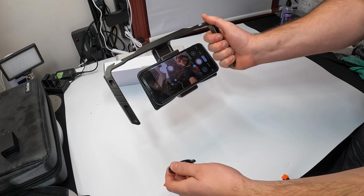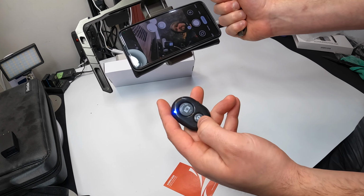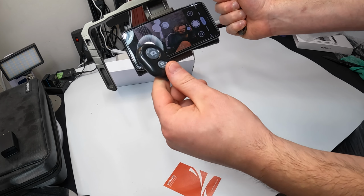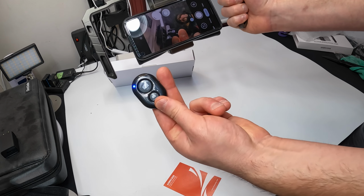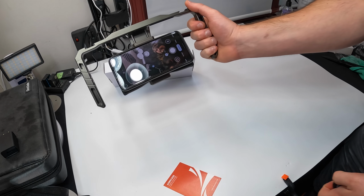Overall, I absolutely love this. So with this, you would connect with your Bluetooth. You go under your Bluetooth settings, have this turned on, connect to this, and this will allow you to control your phone with this remote. It's so simple, guys. Like, it is really simple.